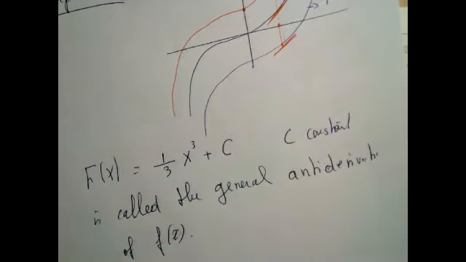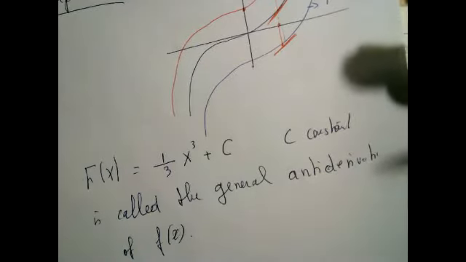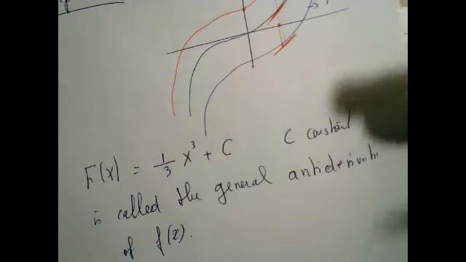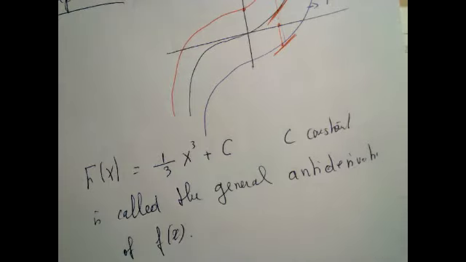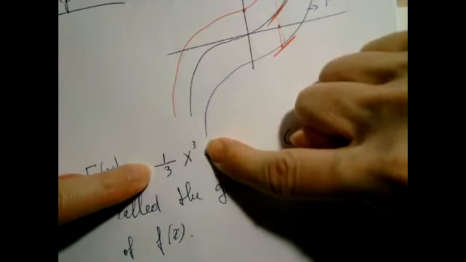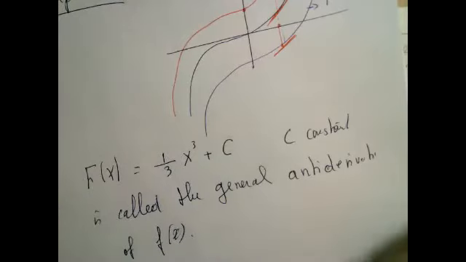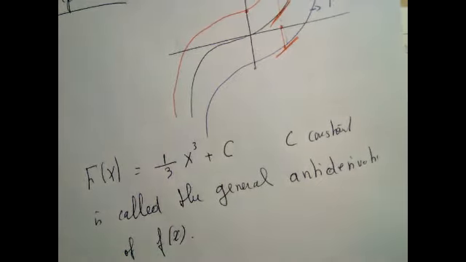Okay, so a function does not have one antiderivative. It has basically a lot of them, but not really a lot in the following sense. Once we know one of them, we can get all the others by adding a constant. So that's how they are different from each other. They are the same in the sense that they are only a translate of each other. That's how the antiderivative looks like, right?